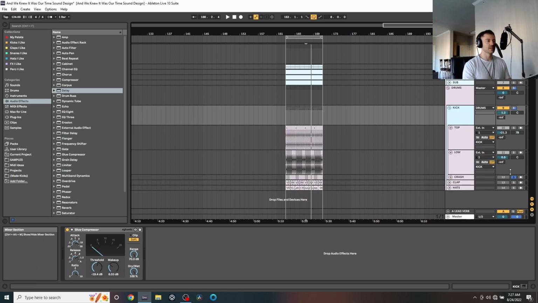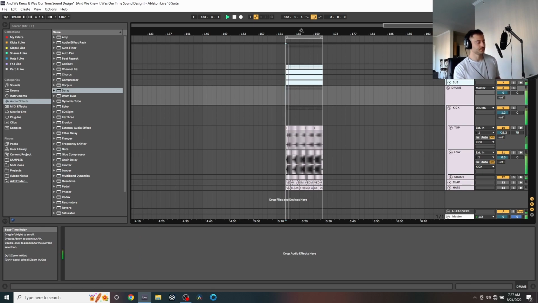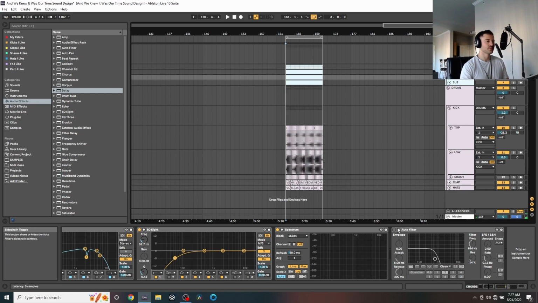So if I play everything together once again, it sounds like this. And then my favorite way to play around with this was to filter the chords down, take this top line out.